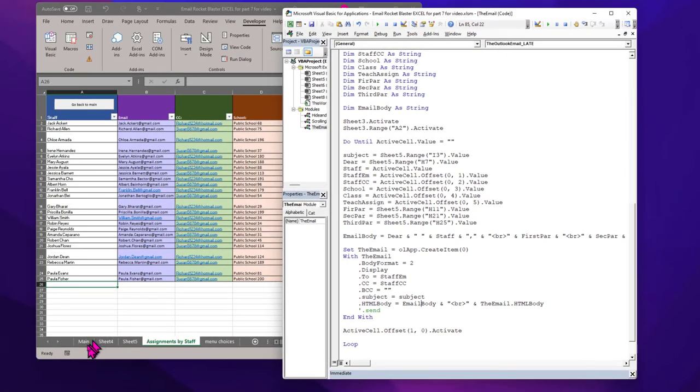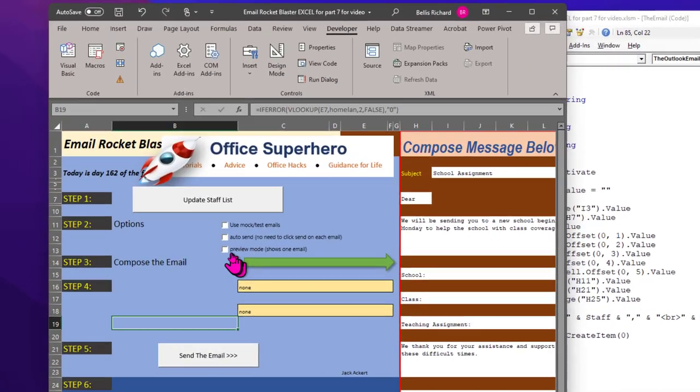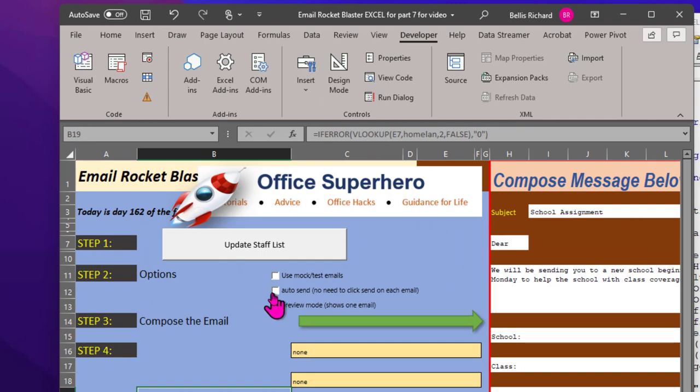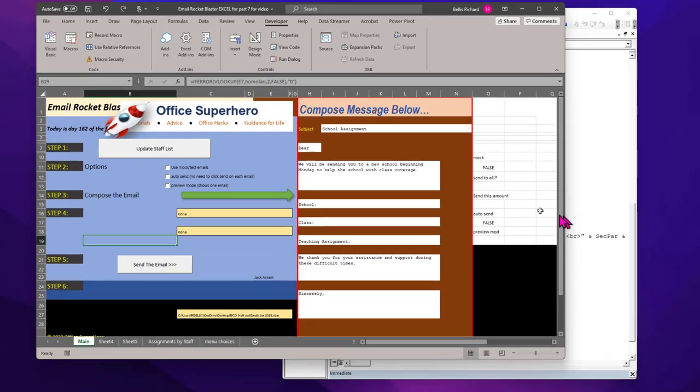One thing that you can do is create your tool, and I already put the button in here. You can click here, and you can have the tool create the emails and then you click send, or it will send it for you. How do we do this? Let me show you how I created this.